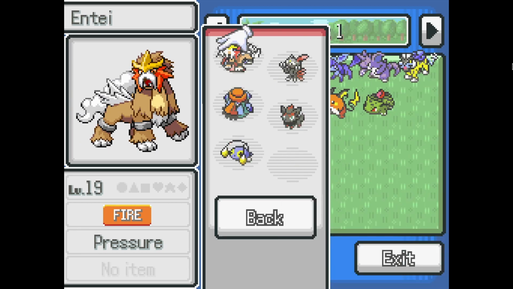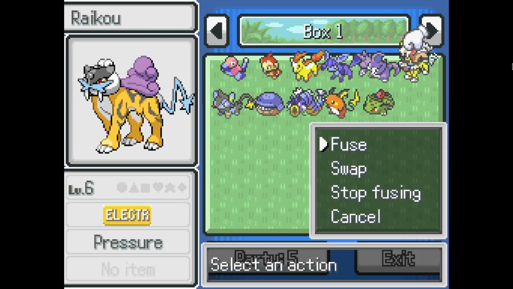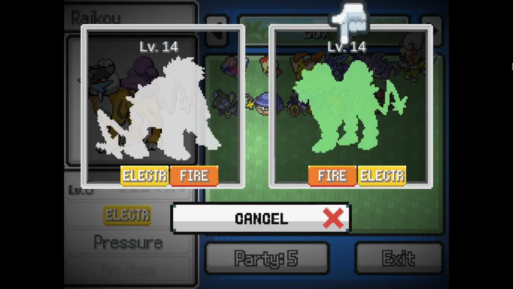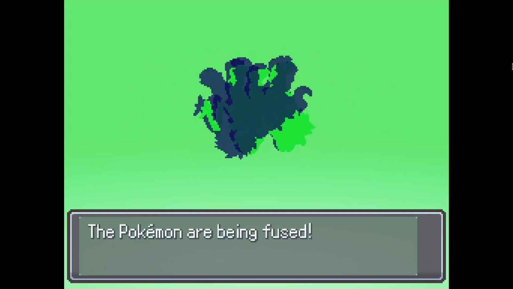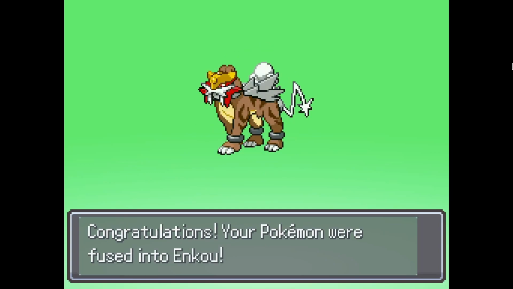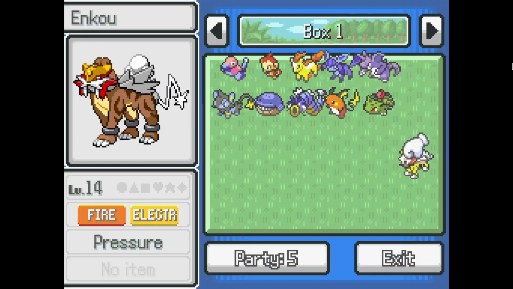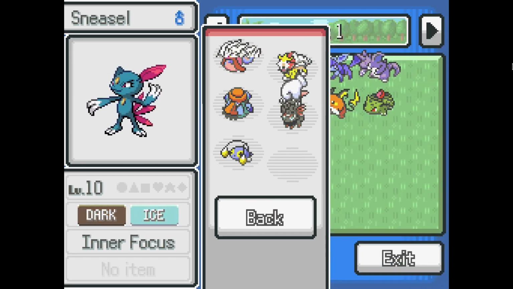Okay, so Entei, what if we fuse the two dogs together? I have to know. Oh, a custom sprite, it's green. Let's see. This has to be good. Raitei? I mean, it's not bad. You know, I don't mind it. I don't like it as much as the Garantei, but the Fire Electric is pretty cool typing, so I'll keep it for now. We'll see what else we can get.